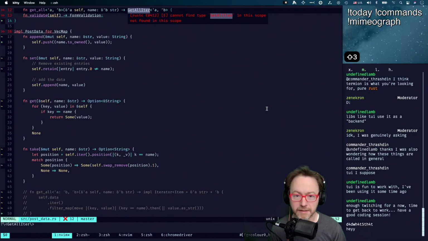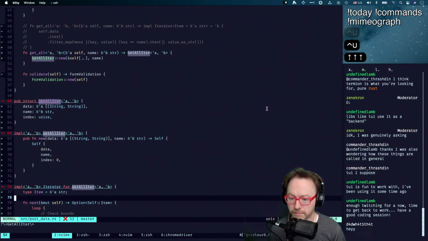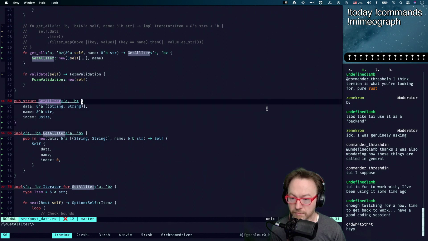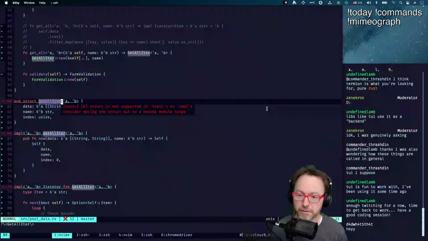Wait, you can't find get all iter in the scope? Struct is not supported in trait or trait block. Consider moving the struct out to a nearby module scope. Oh, this is a new error.